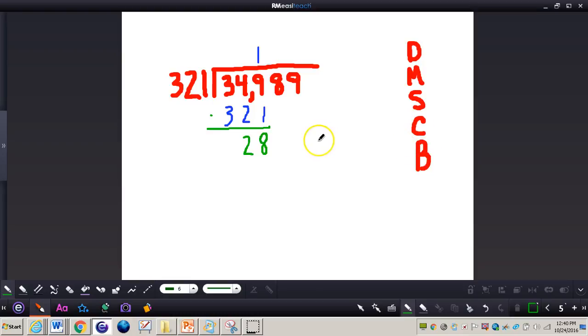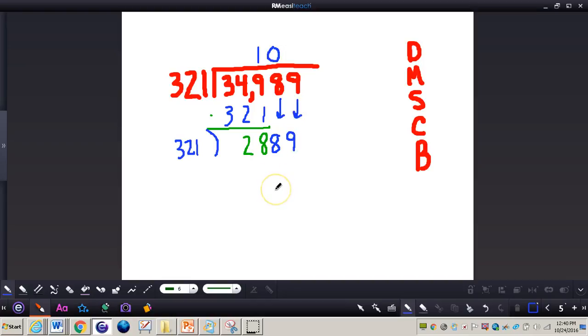I've subtracted, I've checked. Now it's time to bring down that next number. I'm going to bring down that 8. So now I have 288. I'm going to go back again to dividing. I'm going to look at it this way, 321 into 288. Now I know 321 cannot go into 288 because 288 is less than 321. I don't just bring the next number down. I have to put a 0 in my quotient. Now I know it goes in 0. I don't have to do 0 times 321 and write 0 down here. Whenever you put a 0 in the quotient, you just go back to bringing it down.